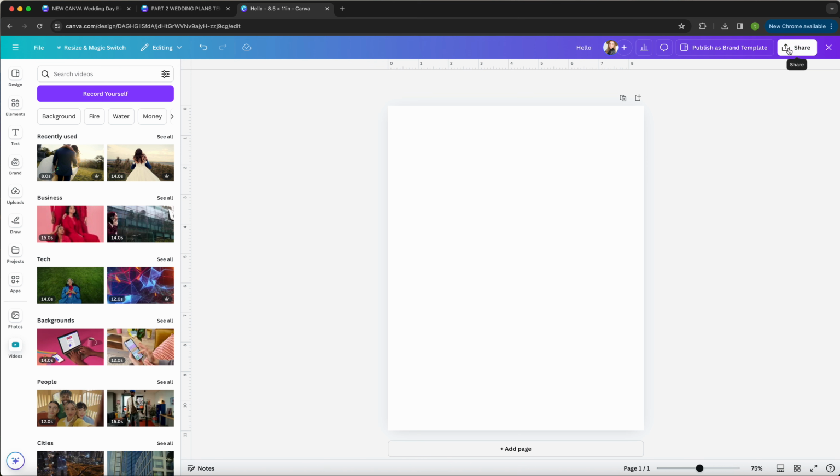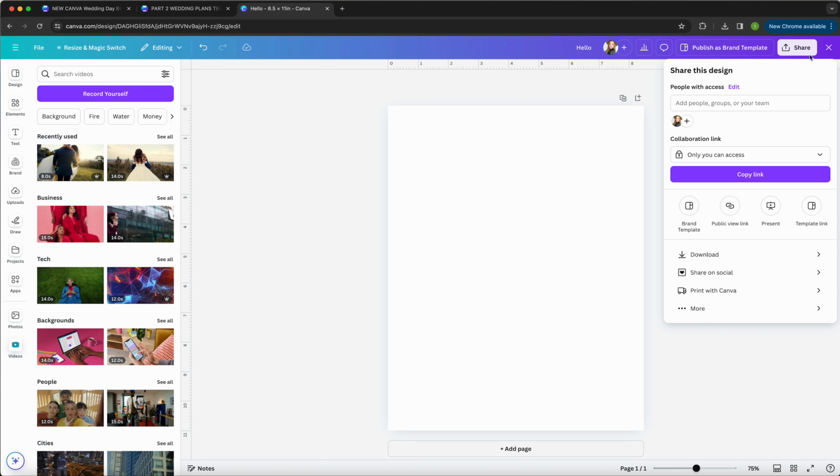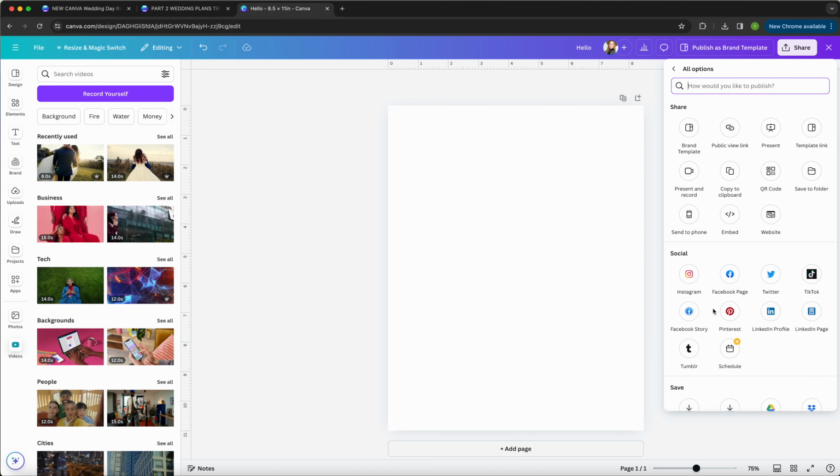This is going to be helpful if you are sharing this template with other people in your wedding party or your wedding planner, and you want them to also have access to your template. So you'll go to share, and then you will select, maybe we'll have to go under more here.